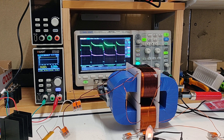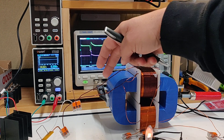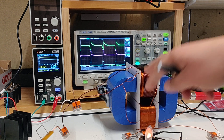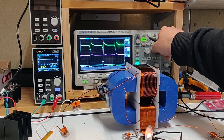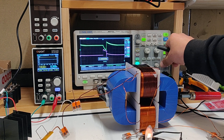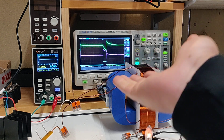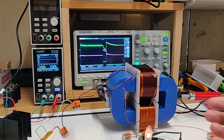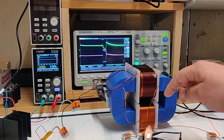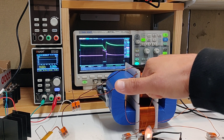So traditionally, on the website, what the experiment shows is to have POC1 opposing the input coil. I'm assuming that means on the rise time. So what we have here is I've got my positive coming in this top wire here. It wraps around this way, so magnetic field goes to the right — that is applied voltage. POC1: the diode is set so that the magnetic field goes this way, and it opposes the input coil.